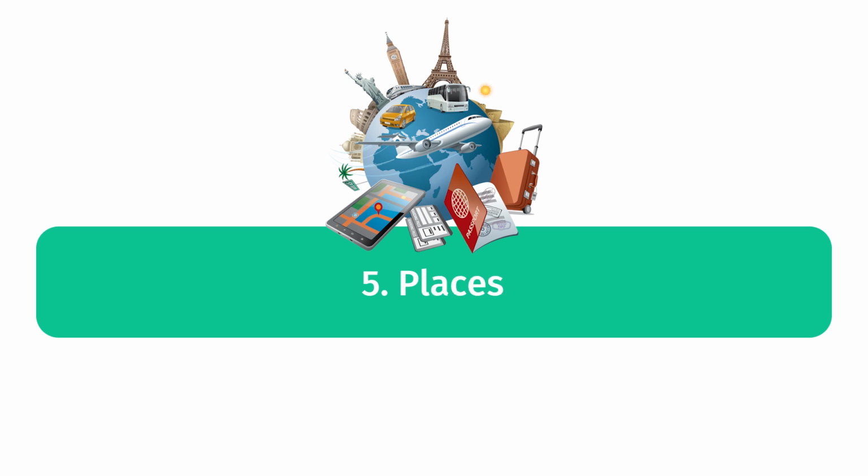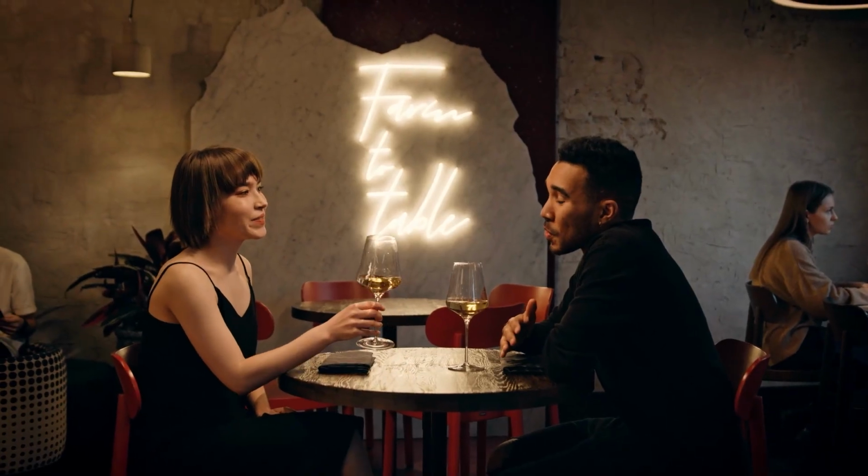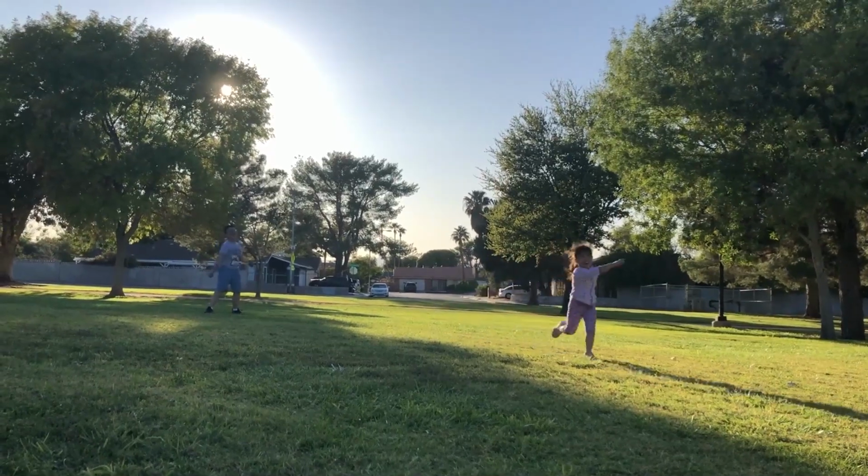The fifth common topic in DET is places. Now, this could be like visiting a different country or a different city, or it could be something more personal to you, like a restaurant that you like to go to, or a park you like, somewhere else that makes you feel relaxed, or that maybe you've enjoyed visiting once. And we have another read then speak to talk about places.